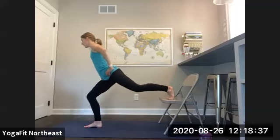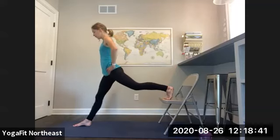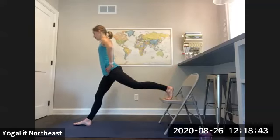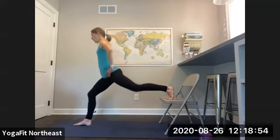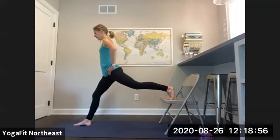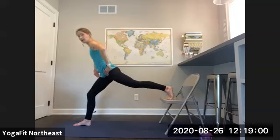Back toes on the chair. Bulgarian lunge. Maybe hop a little step forward. Give yourself a little more space. Down and up. Eight, seven, six, five, four, three. Last two, and one. Come on up to stand.